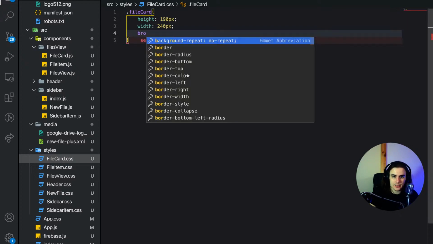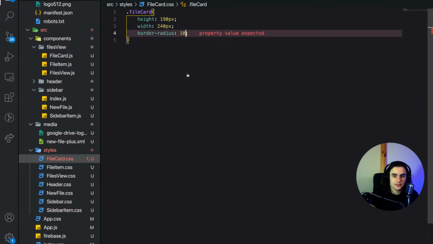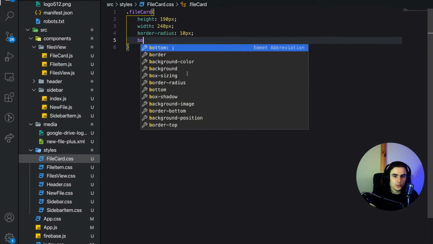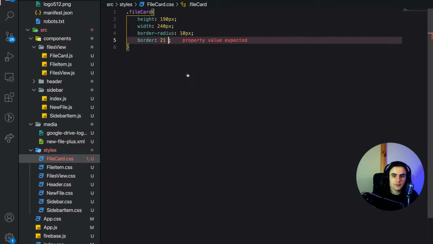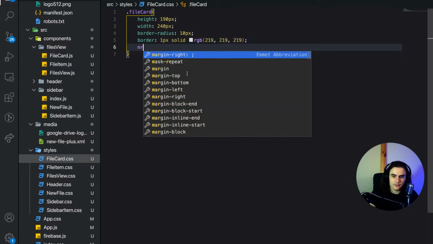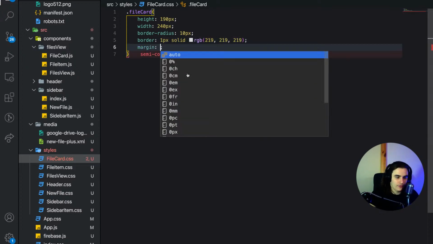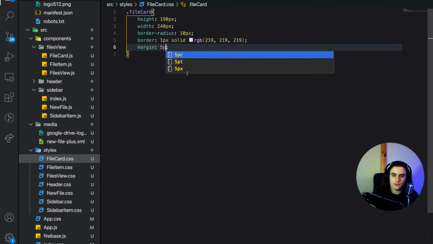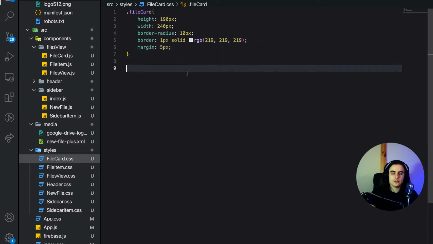They will have a border radius of 10 pixels. And they will have a border of 1 pixel solid, and an RGB of 219, 219, 219. And we will have a margin of 5 pixels, obviously, over there, so that it actually can breathe a little.